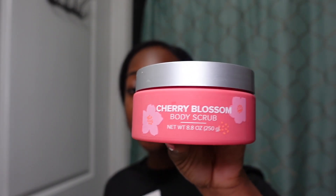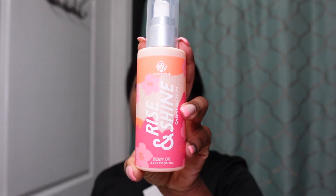I love that the jar is wide so it's easy to scoop from. The packaging looks so sleek, classic, and cute. On the back it says Spa Luxe Teak wants you to relax without leaving the comfort of your own home. The body scrub is 8.8 ounces and the bubble bath is 10 fluid ounces — plenty, it's gonna last a while. Step three is the body oil, which we apply immediately after getting out of the bathtub. I already tested it and you can still see the shine.